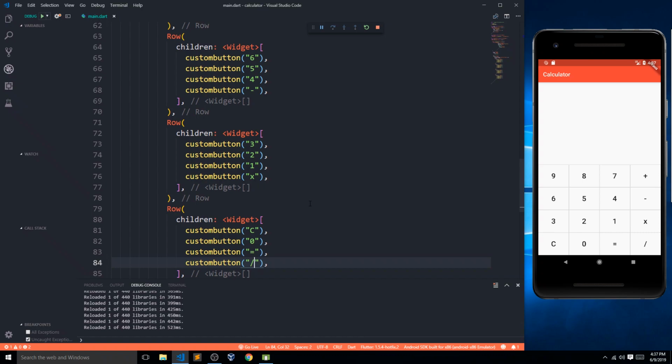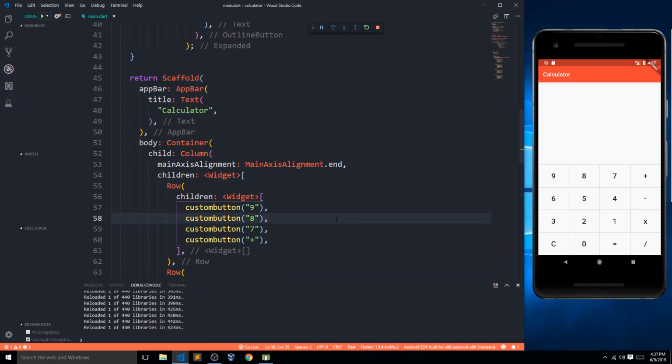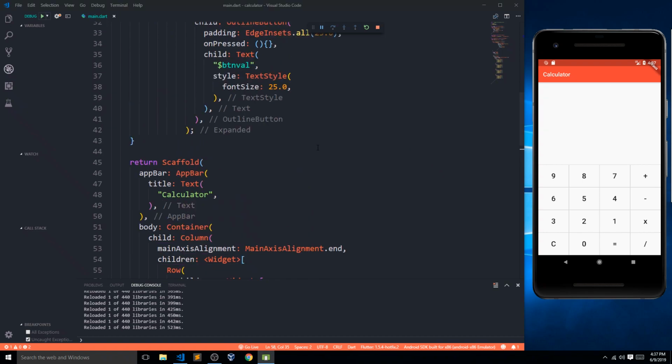Now I think I have everything that I wanted, but just pay attention to a few points. Here I'm not passing an asterisk, I'm passing a small x, I'm passing a capital C. So make sure of these points. Now I have these buttons working well. Now I just need this front part, and how do I deal with that?